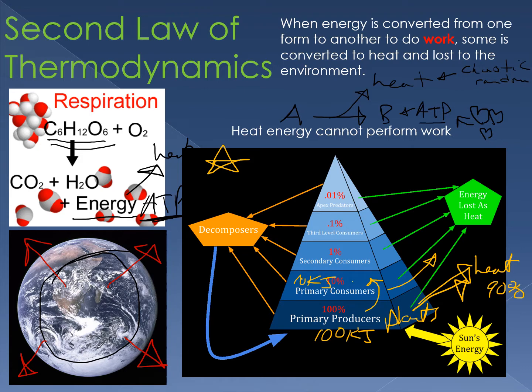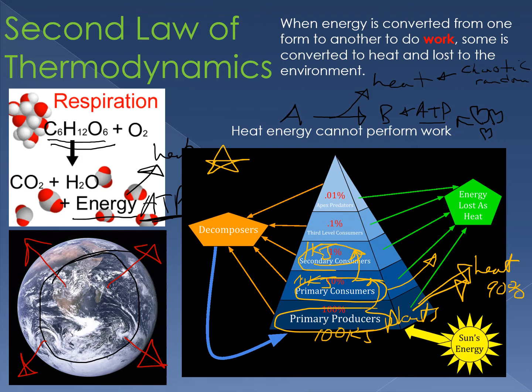So when we get to the secondary consumers, that would be predators, so maybe a wolf that eats the cow, then we only have 1% of our total initial energy. So we're down to 1 kilojoule. And this is one of the reasons that you generally don't see cougars and wolves and big predators on your way to work. There's simply not as much energy available to them because at the lower energy levels, all the way down here with the plants and consumers, when energy gets transformed from one level to another, energy is lost.